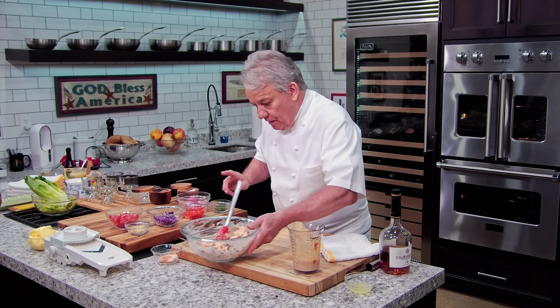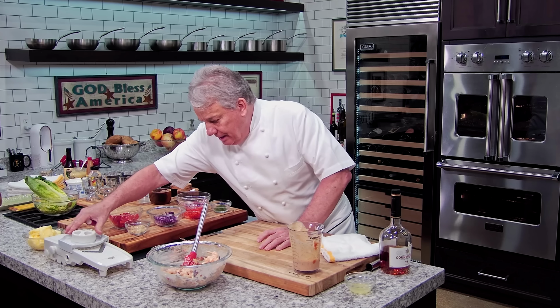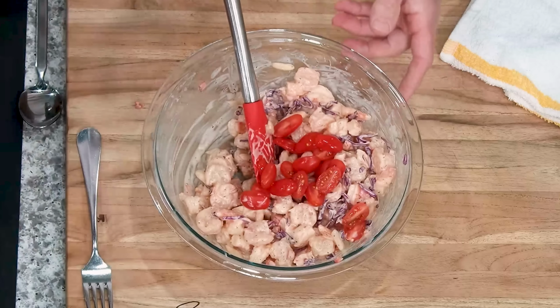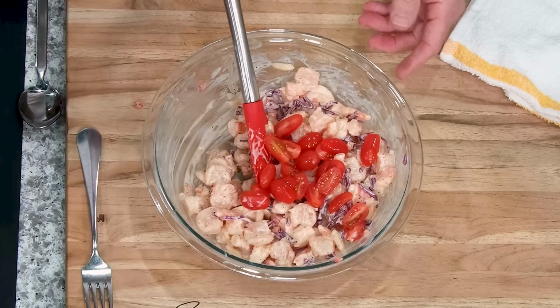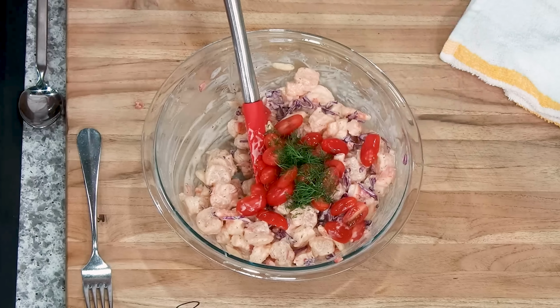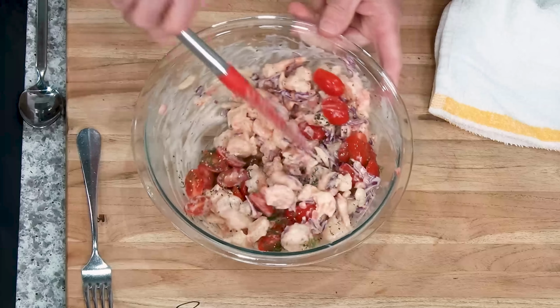Another thing that I'm going to do, friends. Let me take that there. And I'm going to put some radish as a decoration. Oh, mamma mia, I'm forgetting the tomato. I always forget something. I forgot the tomatoes. Put a little more dill, all right? And put a little more pepper. All right? Now we have it.